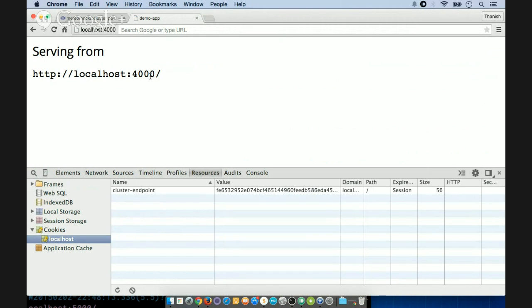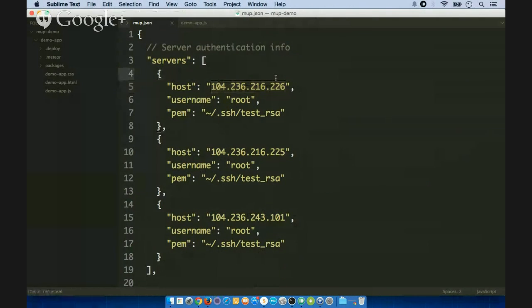So what is happening is, when we add new instances of a Meteor application, if for some reason some of our instances went down, the users who are working with that instance need not worry, because they'll be automatically assigned to some other live instances. This was running a cluster on a local system. If you want to do it live, you can use Meteor Up to configure a couple of servers and do it.